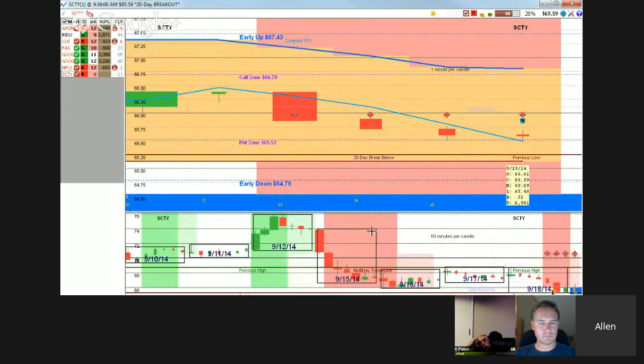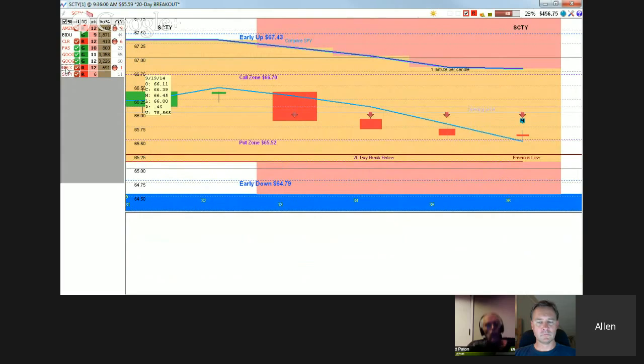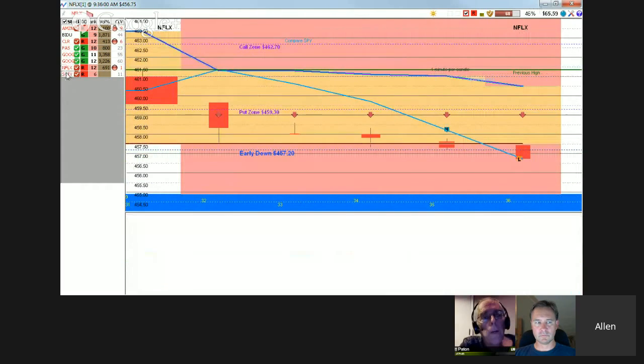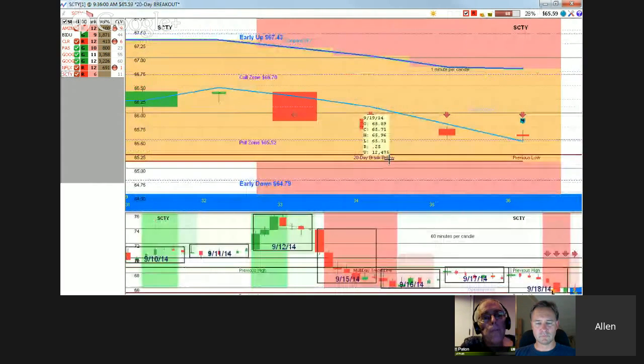That's what this bottom half of the chart is telling us, that this one's in a great position for a red move today. So if this thing goes red, I really want to know about it. And it's going to be something where if it breaks below these lines, that's where I would want to get into a trade on that. So that one's not quite ready. That line is a 20-day break below.